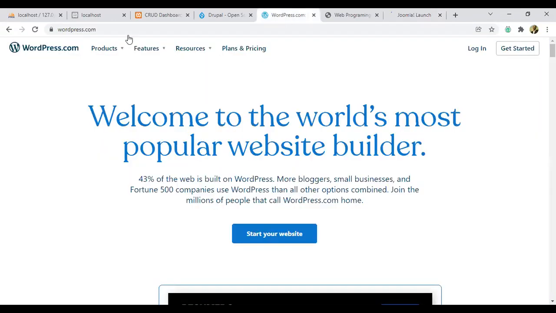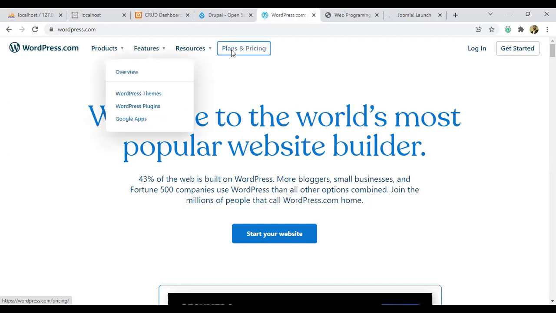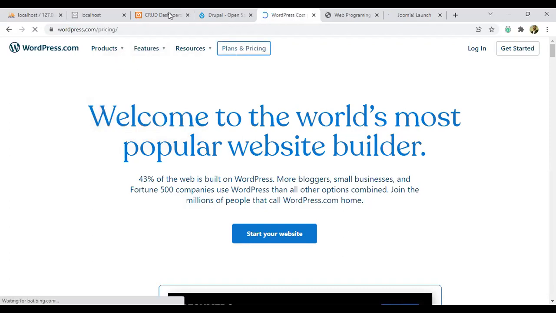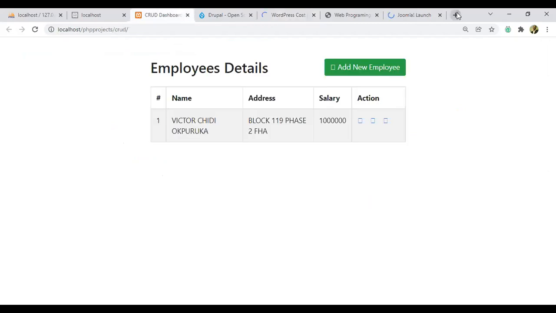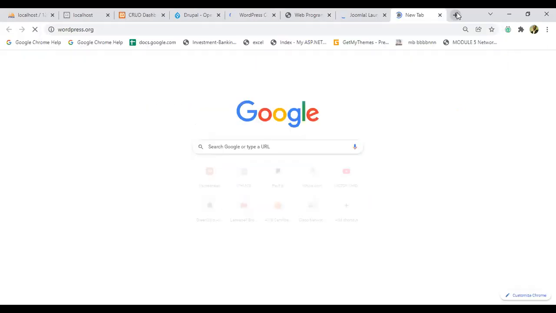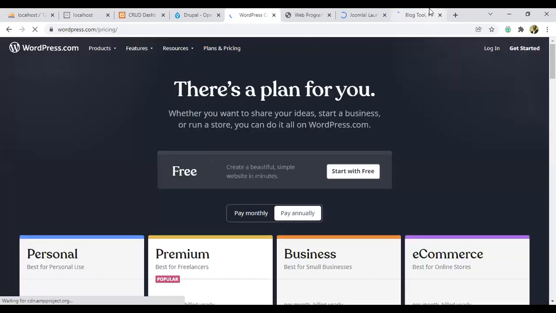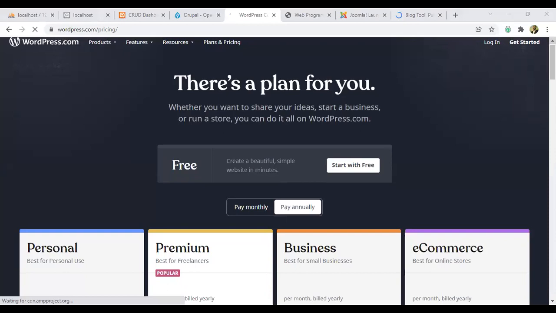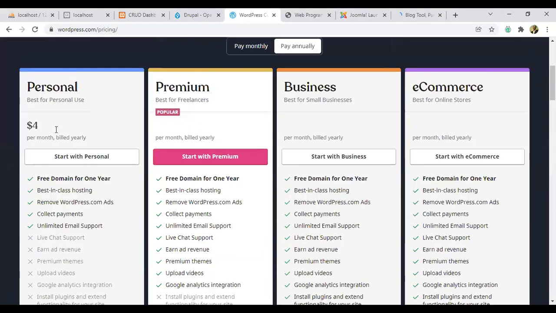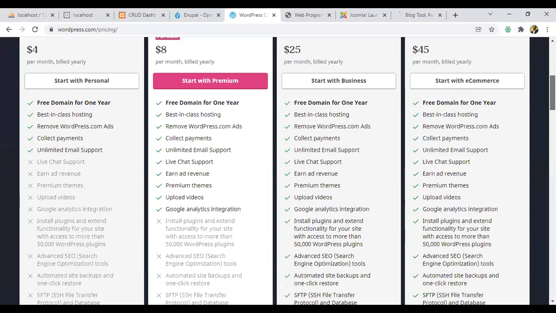Then if you notice, you will see WordPress.com. There's WordPress.com, and that is what is used for that free WordPress site. And then there is WordPress.org. So take note, there is WordPress.com and there's WordPress.org. WordPress.com is the one you can start and use completely free, right? You don't need to pay any money, right? But there are limits. See the limits?